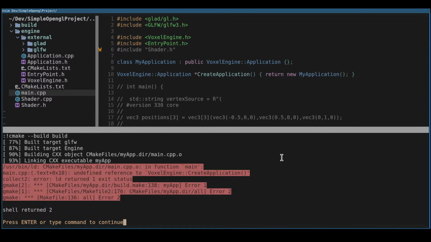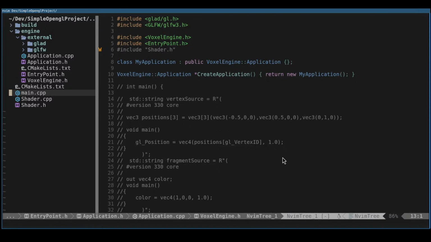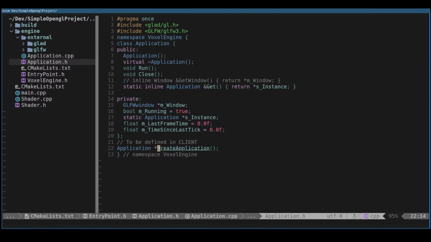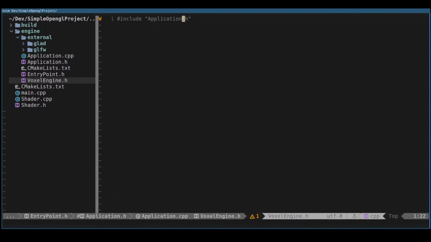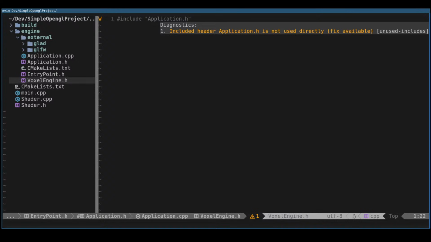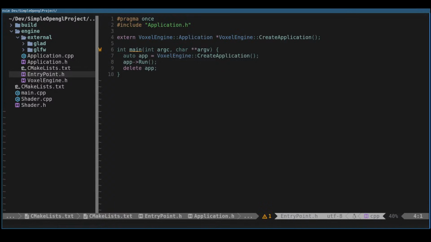Oh, it doesn't know where it is. Here, we've included application from here. Not used directly, that's not a problem. This is the entry point.